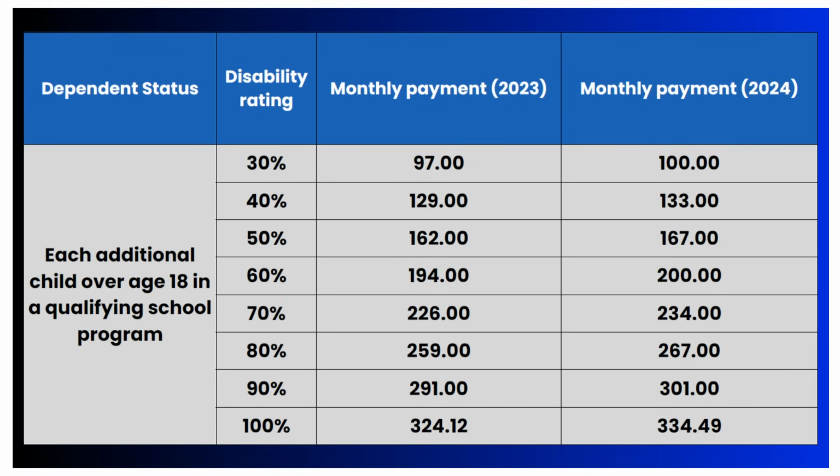On this slide, I want to bring something to your attention, the 100%. If you are 100% permanent total, you cannot double dip and your dependent is in, let's say your child is in college. The VA is not going to pay you that $334.49 and give them that monthly stipend from the federal government. That is double dipping. It's going to have to be one or the other. So you can forego this $334.49 because guess what? The dependent pay from the federal government, stipend, that's the word I was looking for, stipend, is a lot higher than that $334. I think full-time, it was for 2023 around $1,400 to $1,500 a month if that dependent was going to school full-time.